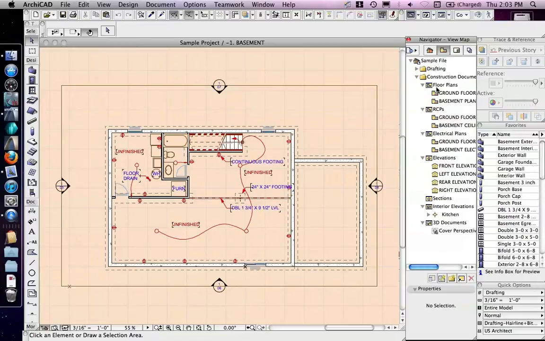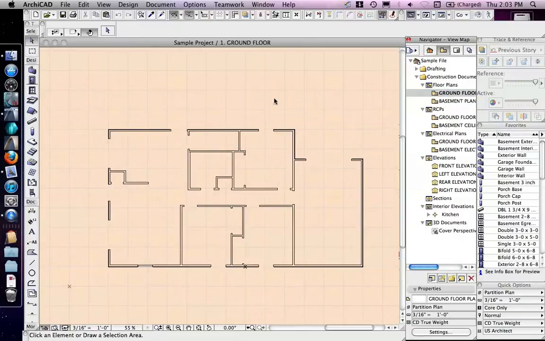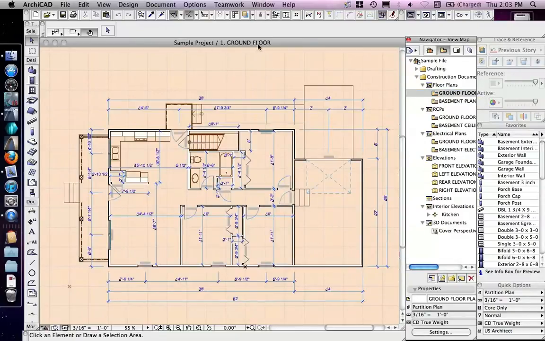And here for my construction documentation, I can say, show me my ground floor floor plan, which switches me to the first floor ground floor plan. It turns on my partition plan layer combination, goes to 3/16 inch scale, goes to displaying the core only of my composite walls, normal pen sets, true line weights and hatching in the walls, and architectural dimensioning.